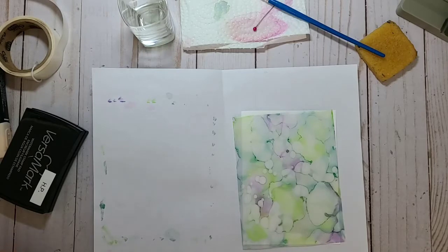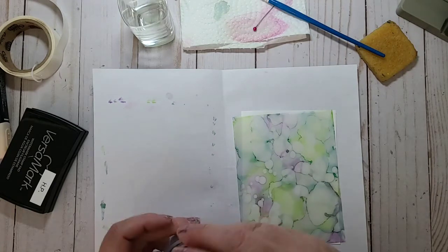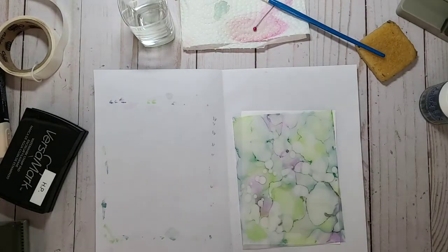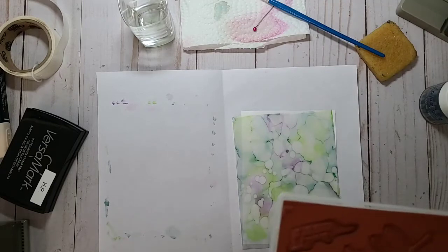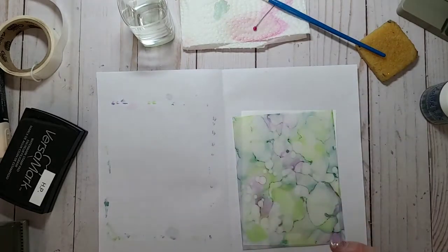Let's see. Okay, I believe I have some black embossing powder. I want to try something. It may work and it may not, but we're going to find out together. I'm going to grab a dragonfly with the dark body. I don't mind Stays-On. It does stain your stamps, but if you clean them off right away, it's not too bad. I have Stays-On cleaner somewhere.